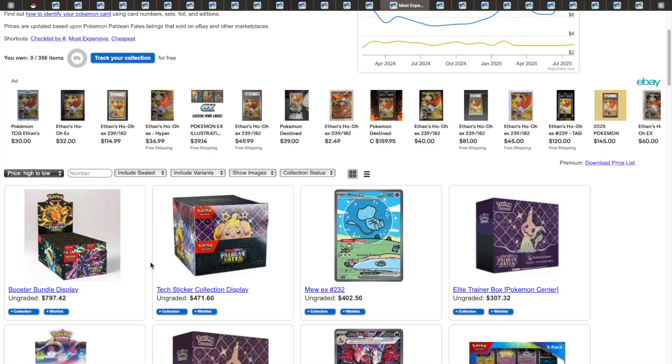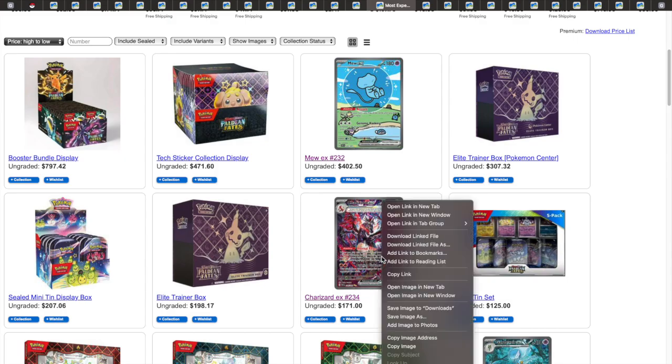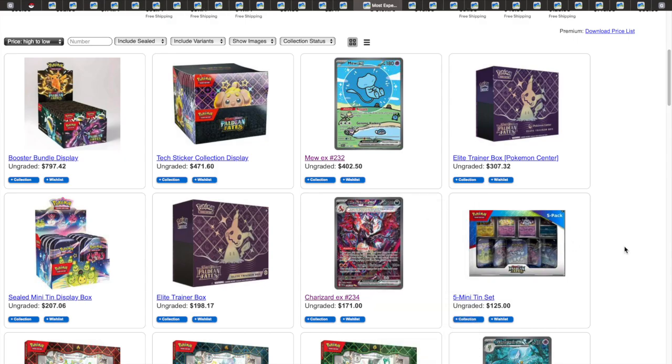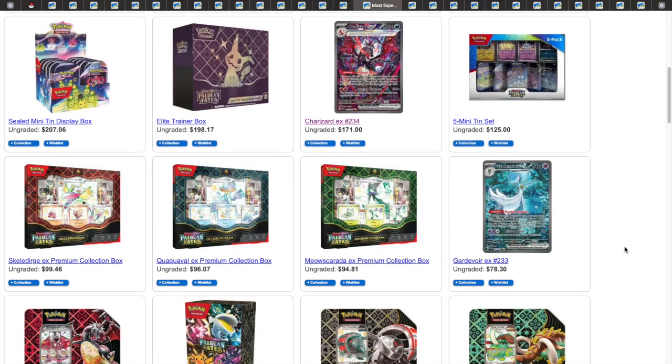I think I got each booster bundle for about $60 or so. This was along with shipping, but after customs it becomes more. So the number 1 chase card from this set is the Mew EX, or how the fans call it, Bubble Mew, which is fantastic and looks amazing in person, and lately it's been shooting up in price. I think it's going to be one of the best chase cards from the SNV era on the whole.